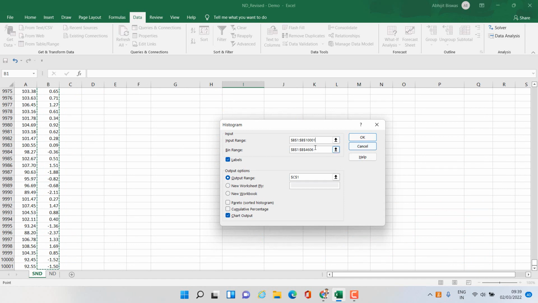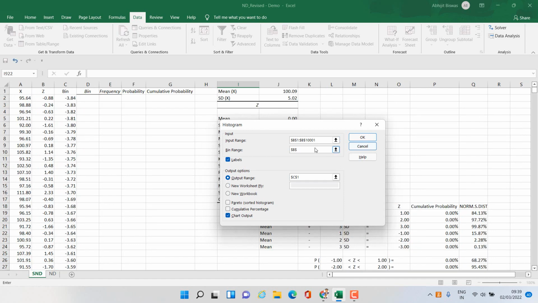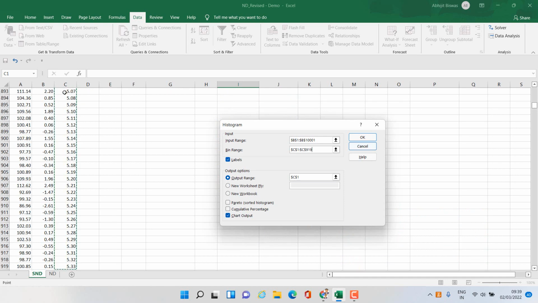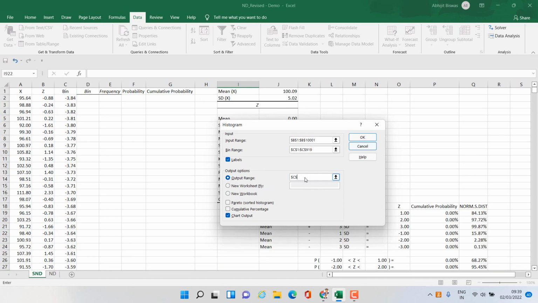Your bin range, we have already created the bins, so we select the bin range. Okay, labels should be ticked. Output range, where do you want the output to appear? Let us have the output in D1. Chart output should be ticked. Click OK.